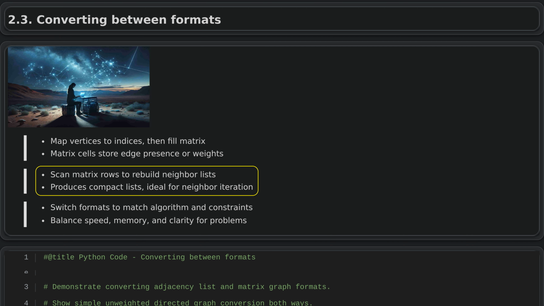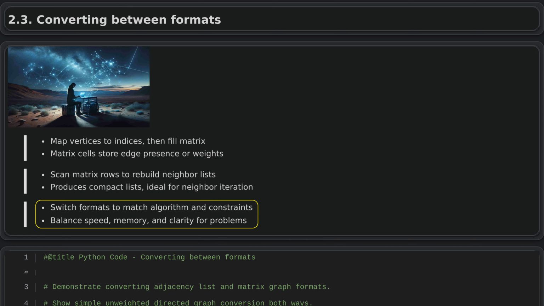This produces a more compact representation that is convenient for iterating over neighbors in networks such as social or communication systems. Switching between adjacency lists and adjacency matrices in Python is useful for matching graph representations to different algorithms and performance needs.